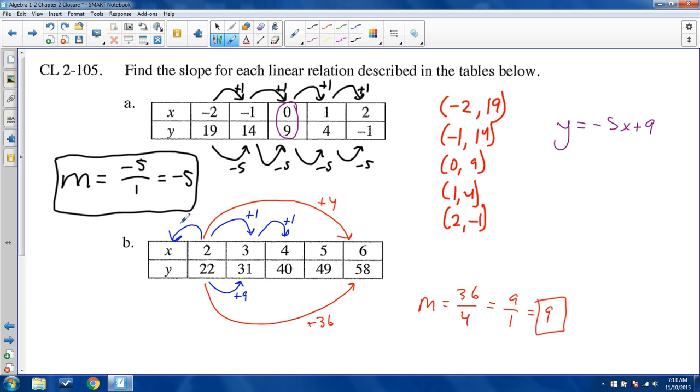If I subtract 1 in the x direction, because I added 1 this way, when I add 9 this way, I should be subtracting 9 this way. That's at the value 1. When x equals 1, y equals 13. Let's do this one more time to get to 0. I know I'm making a mess of stuff here. But when x equals 0, let's subtract another 9 from 13. Y is going to equal 4.